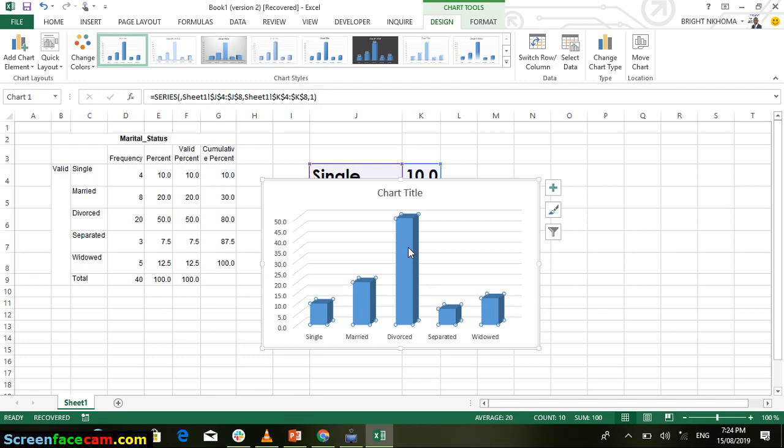Have you noticed that? It means if you add the data labels, they will be populated for all the bars. But if I continue clicking, the dots only come to that bar.